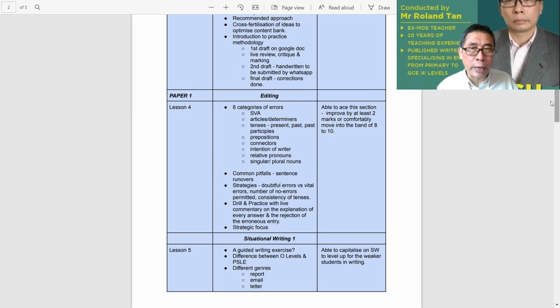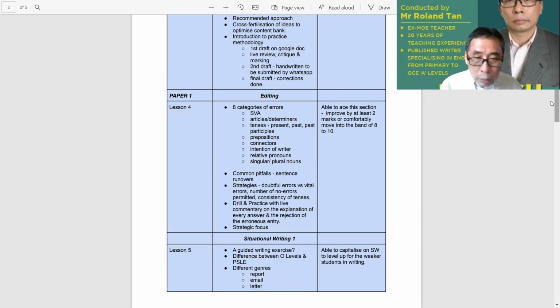So which one do you correct? The answer is obvious. The number of no errors, the 2 blanks that are supposed to be without errors. What if you cannot identify 2 blanks, or you have more than two blanks? So what do you do? Right? So there are certain strategies to handle that kind of situation.